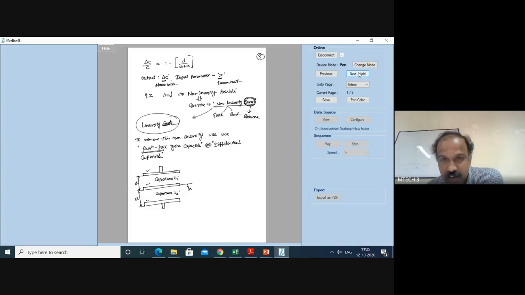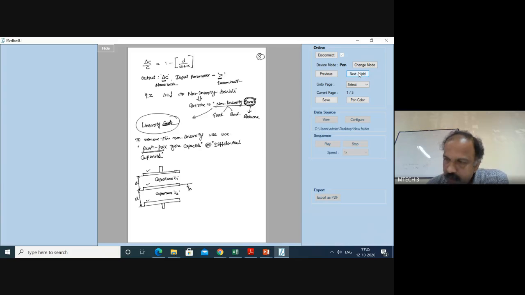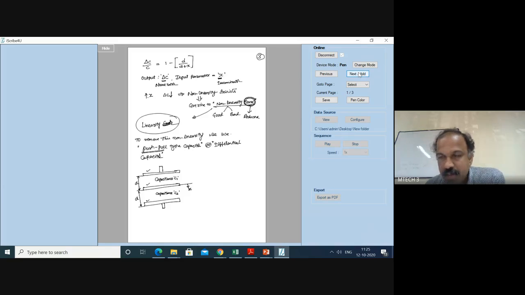I think you're not understanding the basics. Right now, consider only 2 plates. If you consider 2 plates, push is nothing but you are moving it away, or you are taking it near to you? Push means you are making this D increase or D reduce. Tell me at least this.